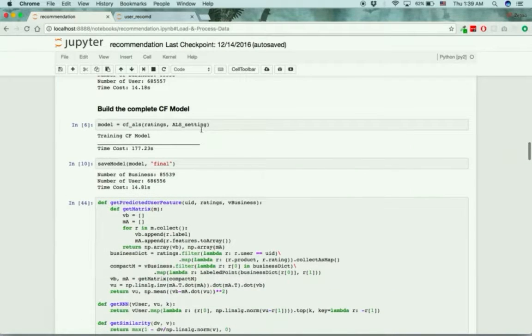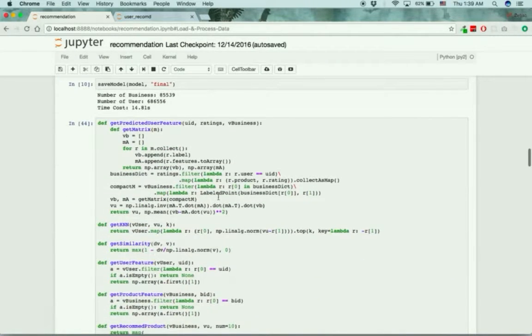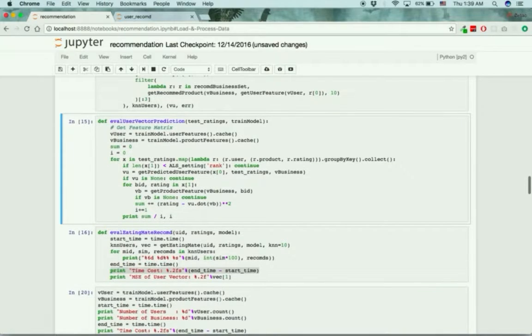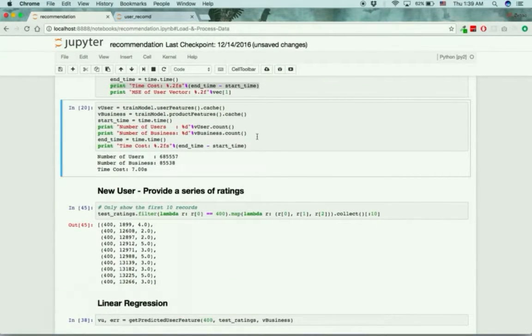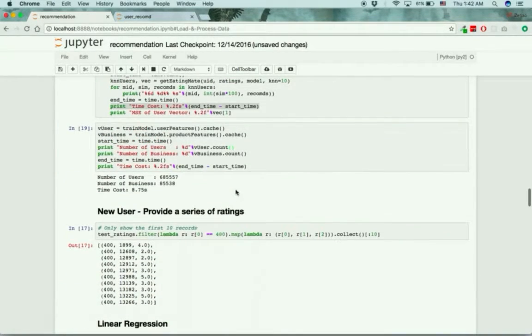Then we could directly use these models and make some predictions. After we have saved these models, we could load these two matrices from the files, and I have loaded them.